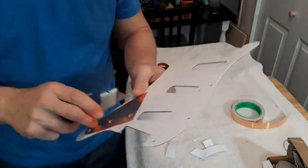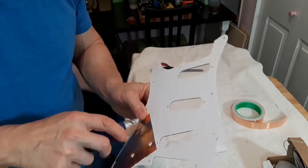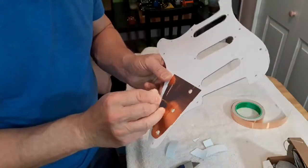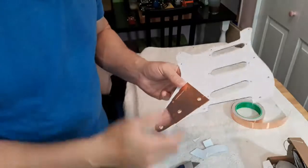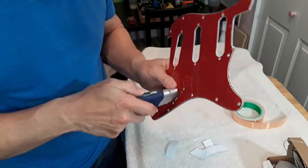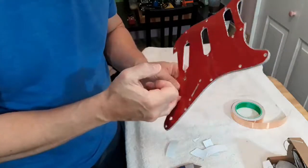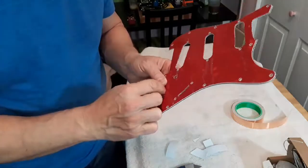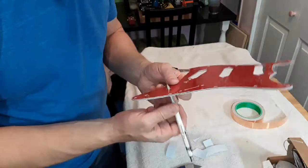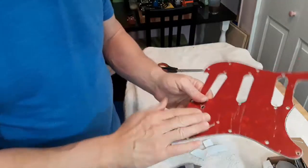And get our knife here and can use anything to poke these through. Pencil, pen, drill bit, whatever you want or have. If there's any excess that comes through, you can pretty much kind of carve it off with your fingernail. Whole thing is, we're gonna have pieces coming up through here anyway.